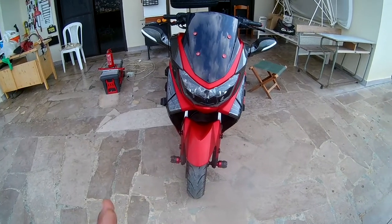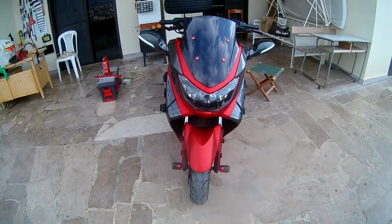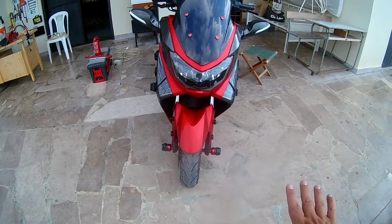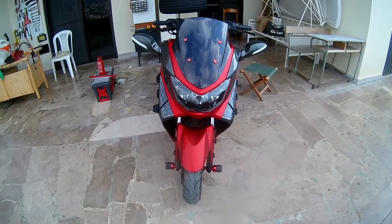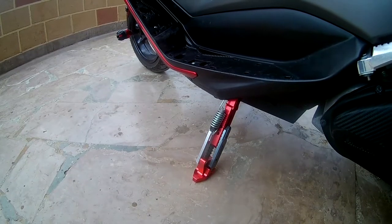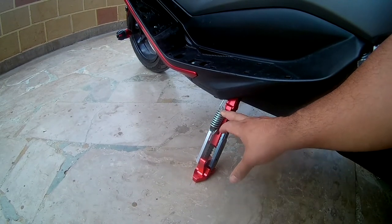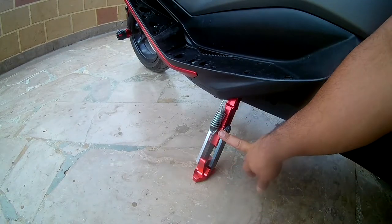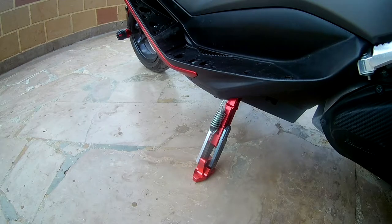As you can see, the bike is not leaning as it should — it should be leaning a little bit more. If you have a perfectly straight floor, this will be a problem when you're parking your bike. So that's the first problem: this spring is not for you; you're going to have to buy a shorter spring. I love this product and I'm going to keep it, however there's a second problem.